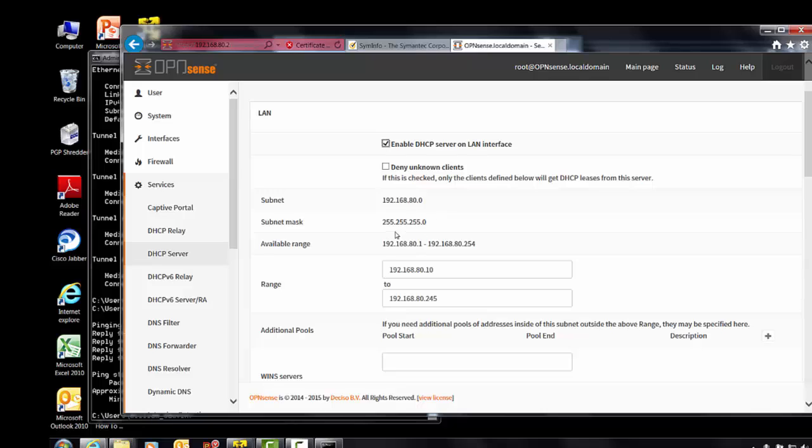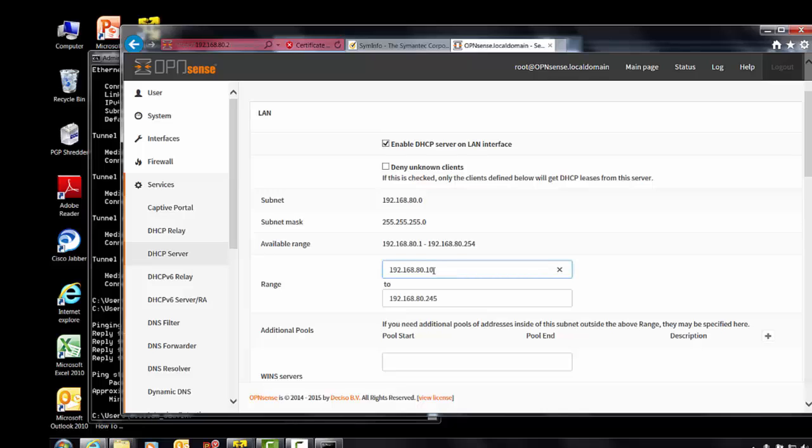We're going to make sure that we have our subnet, which is 192.168.80. We're going to have a subnet mask, which is our CIDR 24 subnet mask of 255.255.255.0. We can have a range of addresses, and I like to shorten this down a little bit.